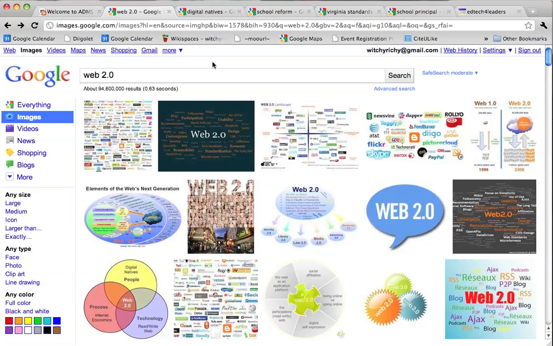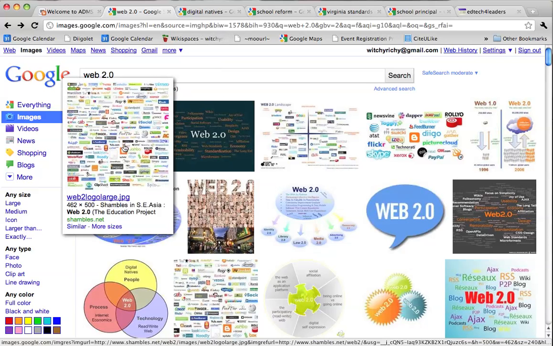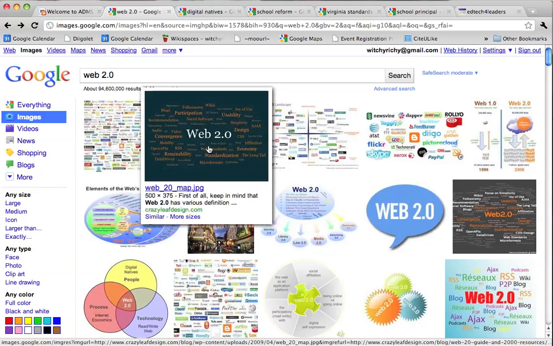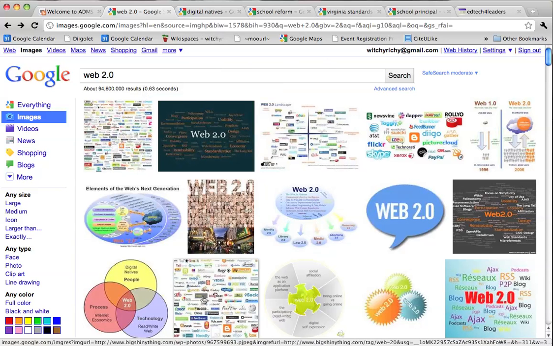But it can be overwhelming, as these pictures show you. This is a graphic of all the different Web 2.0 technologies that are available. Here's a standard one that shows the various words that go along with it: participation and convergence, more samples of different technologies. So it's a world much different than the world that maybe you and I grew up in, where your telephone was tethered to the wall and your TV didn't have a remote. Now we have the possibility of working with people all over the world. We have the possibility of becoming published writers without ever publishing a regular book.